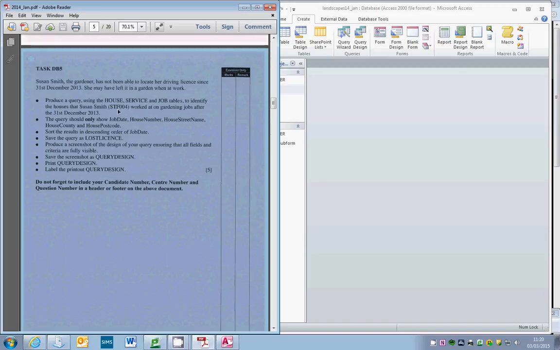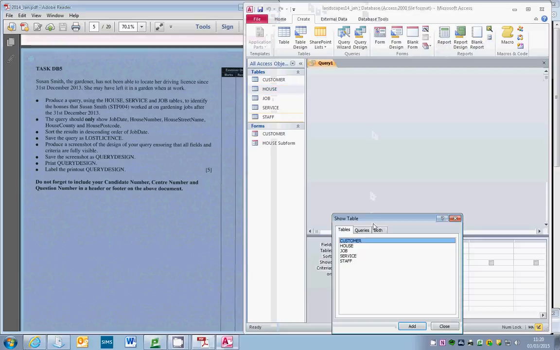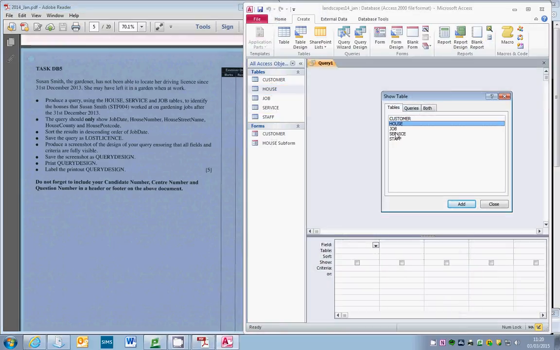Rearrange them so that they make a bit more sense. So you're looking for staff ID first of all, and the staff ID is STF004. You're then looking to show gardening jobs after the 31st of December.